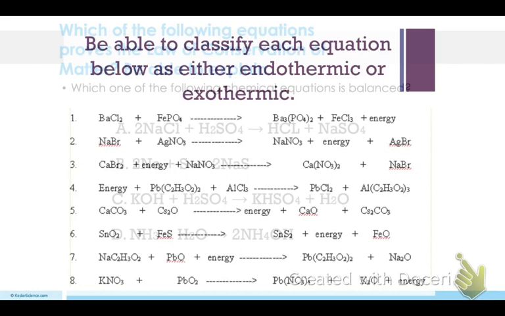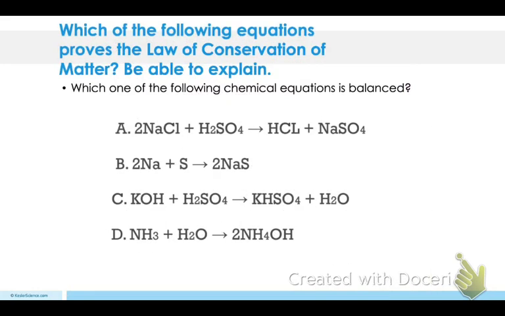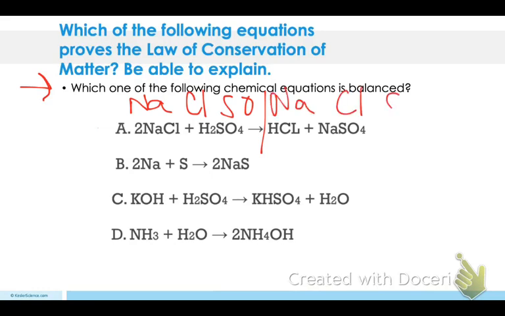Hold on. Okay. So I want you to write, not the whole question down, but just the bullet point, and then write down A, B, C, and D, and then tell me how many Na, how many sodiums, how many chlorines, how many sulfurs, how many oxygens are on the reactant side, and then tell me the same thing on the product side. And you're going to do that for each one. Even when you find the answer, I want you to still get practice of knowing how to find if an equation is balanced or not. Go ahead and pause here.